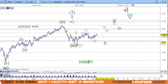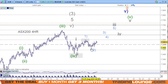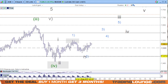But we do have nice support on the 7,500 for an upward move. This move down through here that we counted as an impulse wave, if I counted this move up through here, it really counts as 3 waves up. So I'd have to look at this as an A wave, a B wave and a C wave to that low and then start counting up through here. But I'm afraid if I start counting up here, it could just come up to the top of this box and drop again from that point.